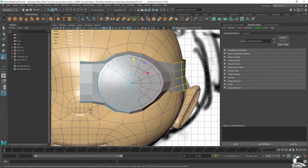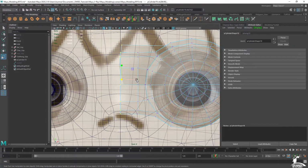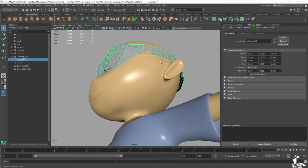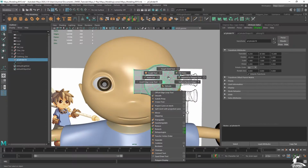I will jump now to the front view, go to X-ray mode, disable soft select, select these verts here in the middle, scale them, and grid snap them to the middle here. Awesome. So now, as you can imagine, what we're about to do is go ahead and do a quick mirror. So shift right click, mirror.